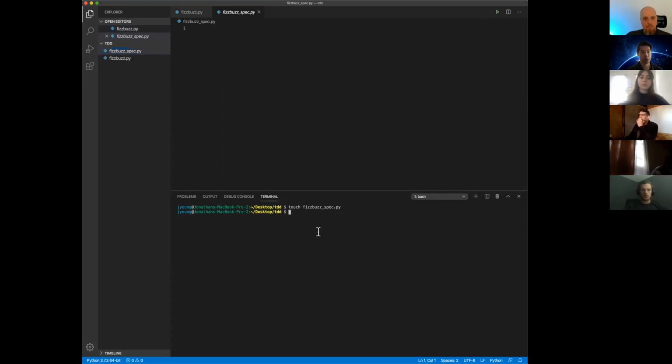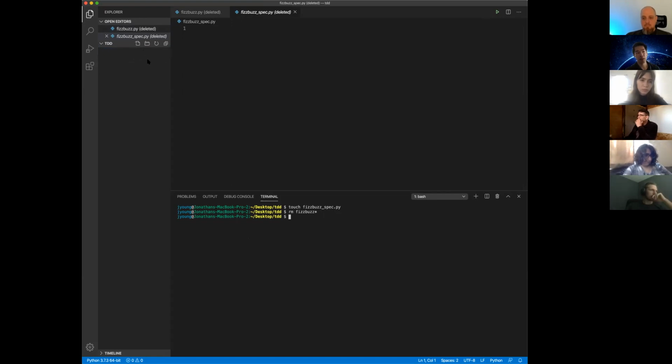I don't know. I could right click. I'm just going to do RM for remove fizzbuzz, and I'm just going to do a star. What you'll notice here is inside of TDD, the folder, there are two files that start with the name fizzbuzz. When I do RM fizzbuzz with a star on it, it removes all of it. And you'll notice that these two, though they were open, now it says deleted, and they disappeared from this left sidebar. If I list out everything, which is the true way to tell if something is done, you'll notice that when I hit ls and enter, everything is gone at this particular point.